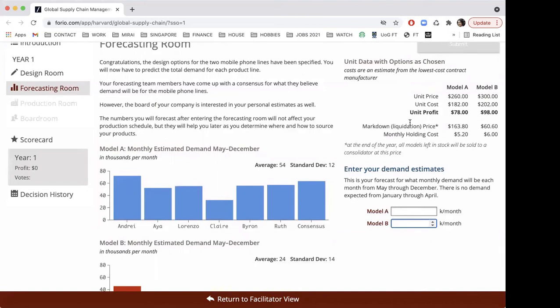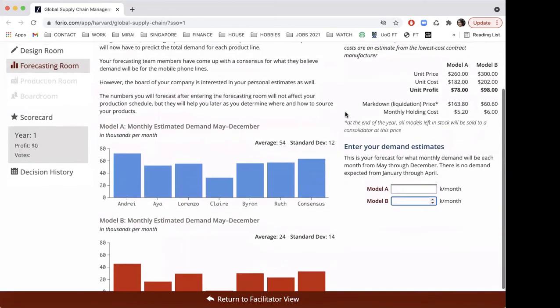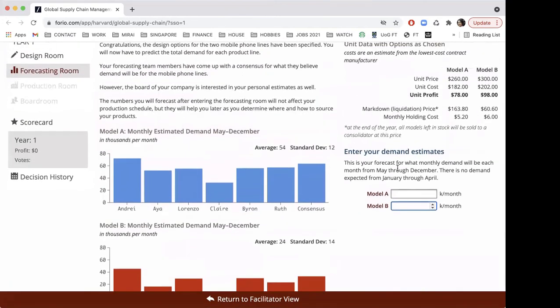So next, we want to enter what we think we will need delivered per month. So for example, if you're an optimist, then you could say that, well, the consensus is 63, but I am going to order 70 because I'm optimistic.